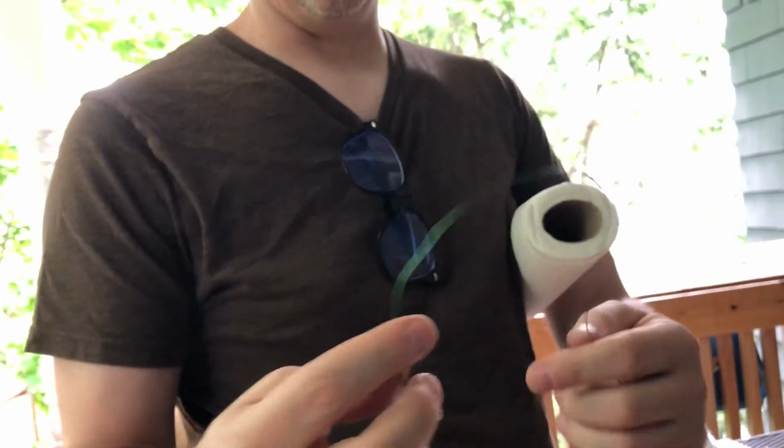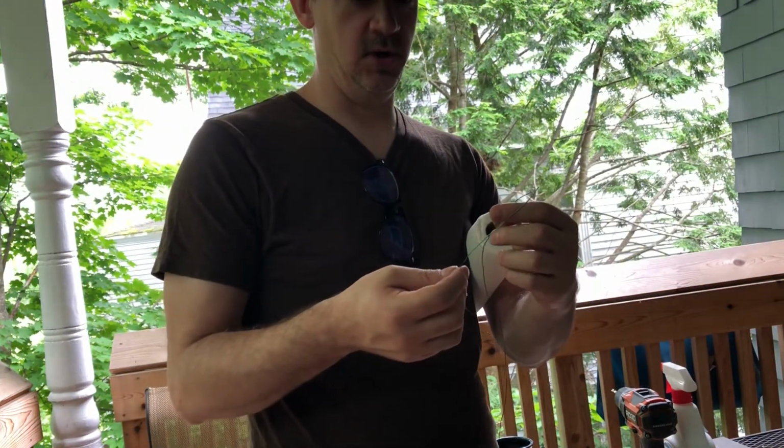It's coated wire, I think. I'm not sure where I bought it, but got it for some reason.